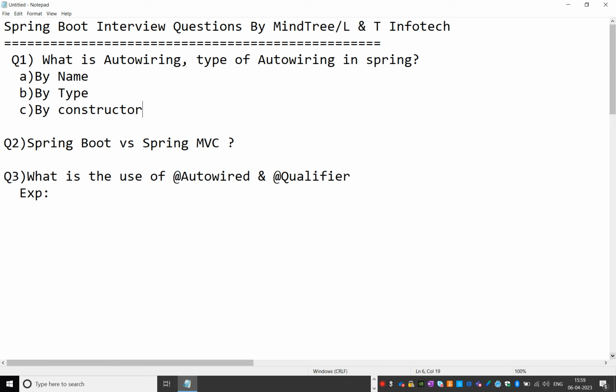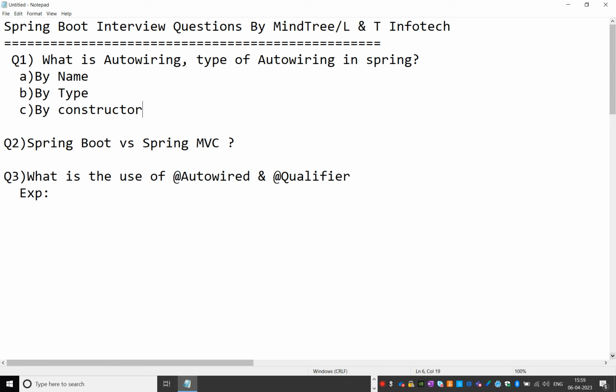Spring Boot avoids a lot of boilerplate code and wraps the dependencies together into a single unit, but in Spring MVC you specify the dependencies manually. In Spring Boot, there is no deployment descriptor, but in Spring MVC a deployment descriptor is required.